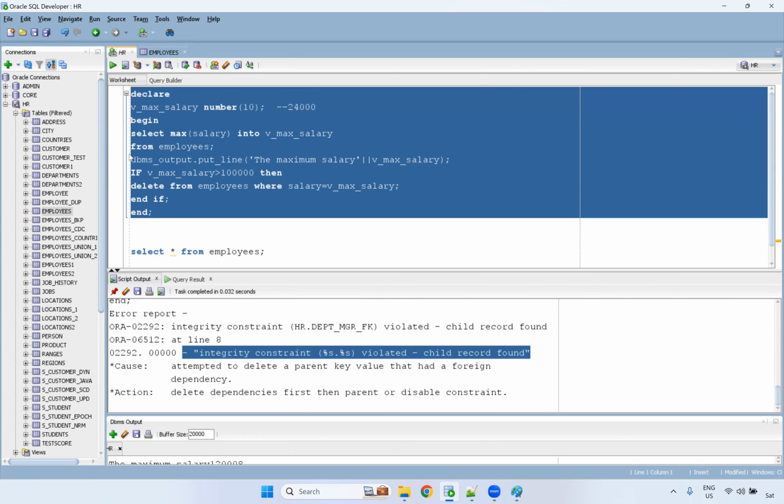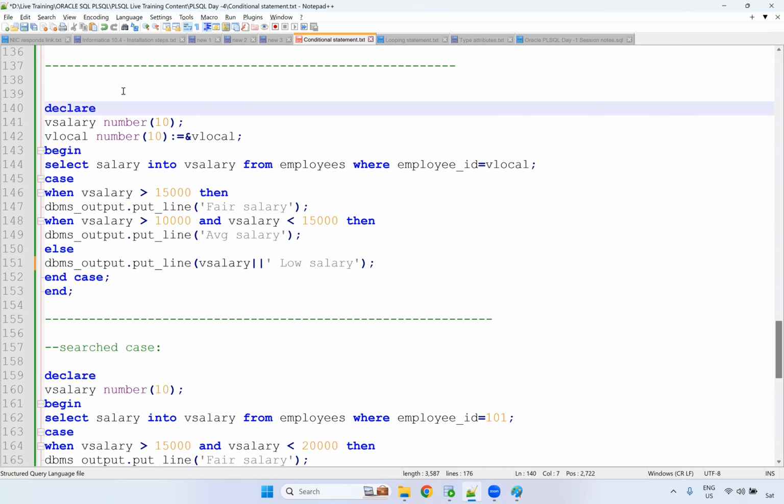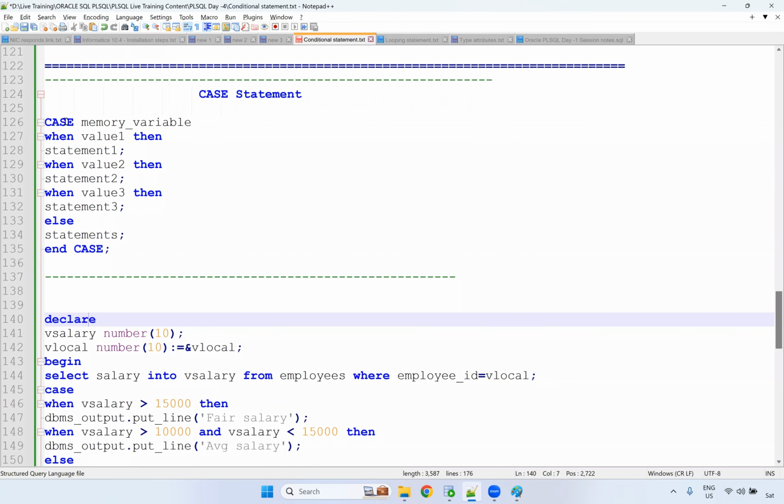So how will we write if then else? In real time also we will have the same kind of if then statement. Here we might be doing some select, here we might be doing some insert, update, delete, any operations. We will assign some value, then go one by one. So now we'll go to the case statements. The case statement is also similar to the if statement. You'll see this is the syntax of the case statement.